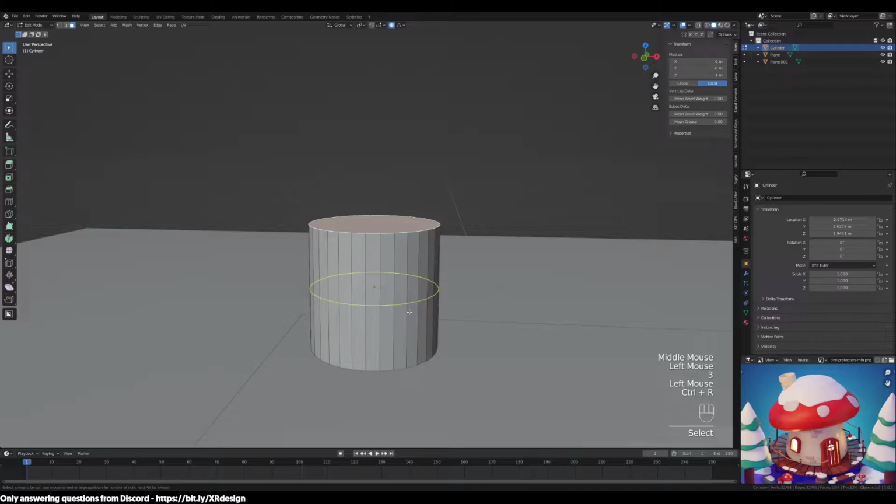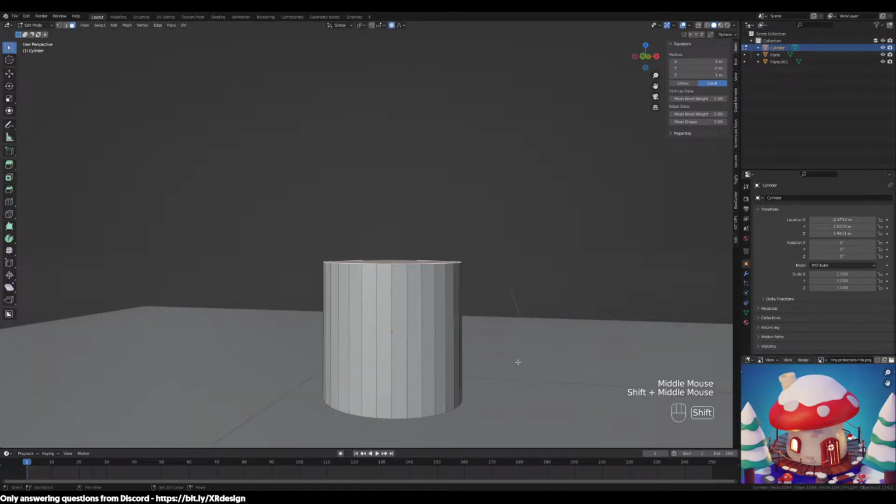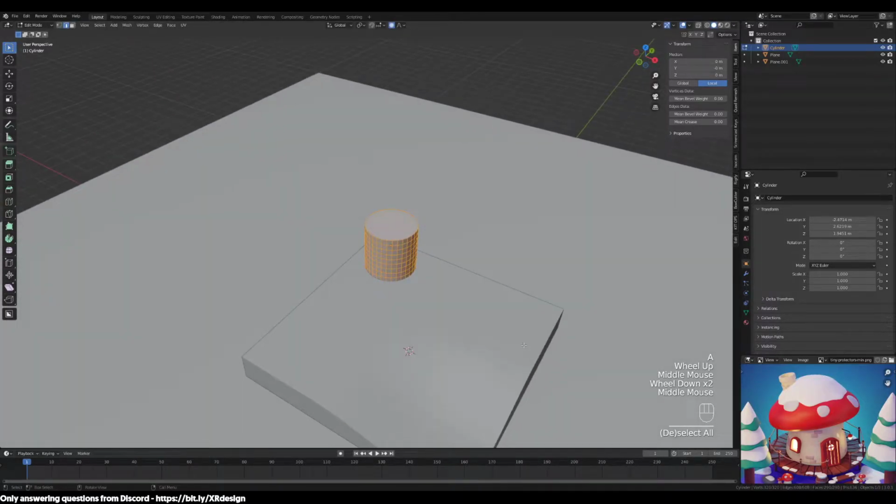So from here, let's create some loop cuts. So we want to create it so that we have the bottom here and the top, but also there's a little bit of a tilt. So somewhere in this cylinder, we're gonna have to have room to make that tilt without having the geometry overlap with each other. And you'll see what that means in a bit. But let's go ahead and create about 8 loop cuts. And we also might want to scale it up a little bit.